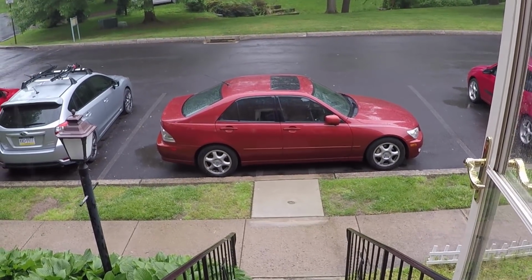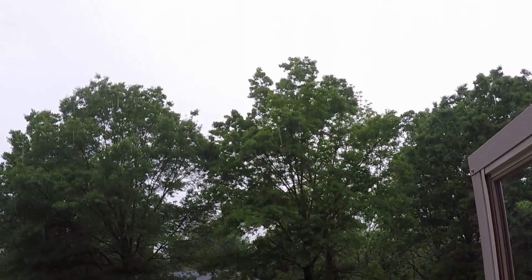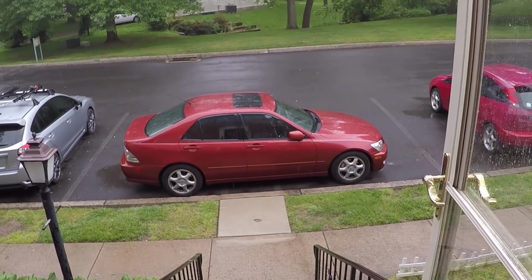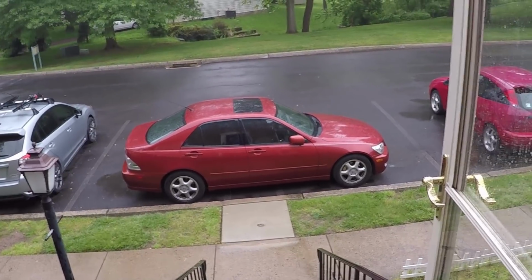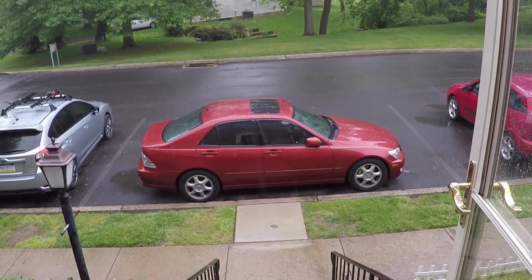So this kind of sucks. Really, why does it have to start raining right now? Seriously, it's downpouring, literally too, so it is what it is. We're not going to be able to get it done today. I want to make sure I get on for the stream on time so I'm not late once again, but this is the kind of stuff that happens. This is why I'm always late for my streams.